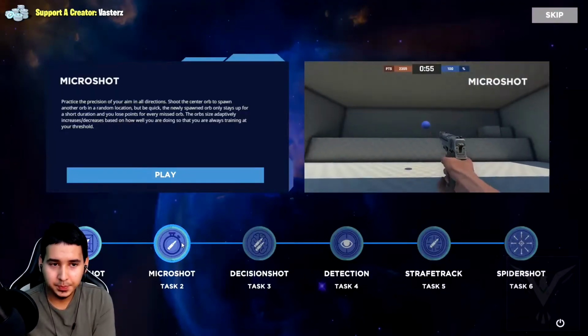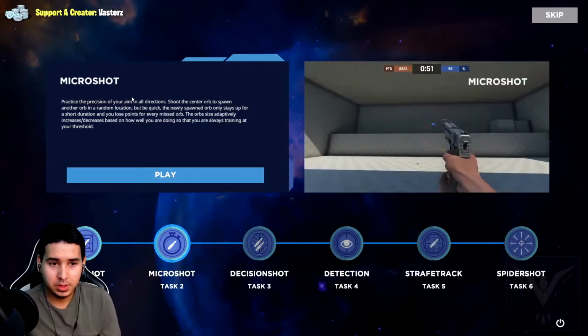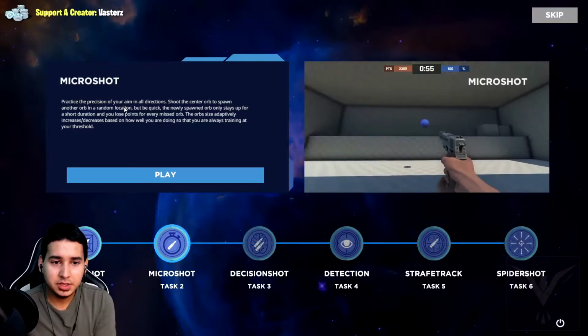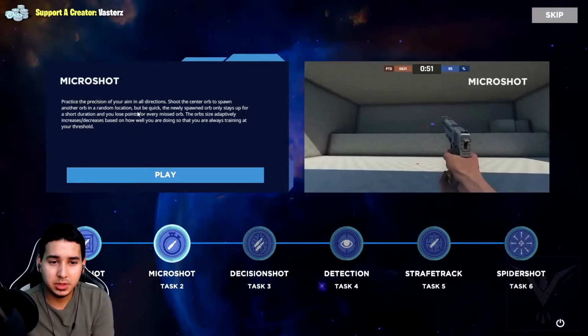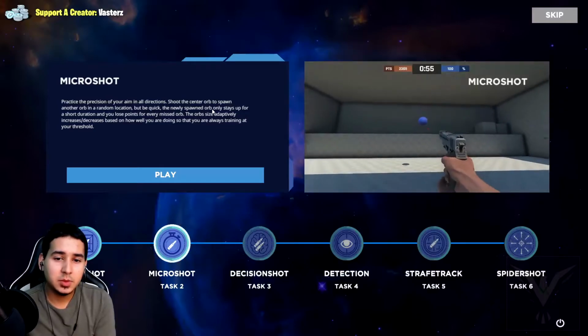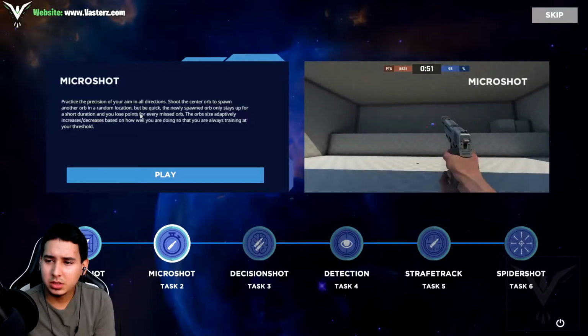Okay, now we do Microshot. Practice the precision of your aim in all directions. Shoot the center orb to spawn another orb in a random location. But be quick, the newly spawned orb only stays for a short duration and if it disappears you lose. Wait, what?